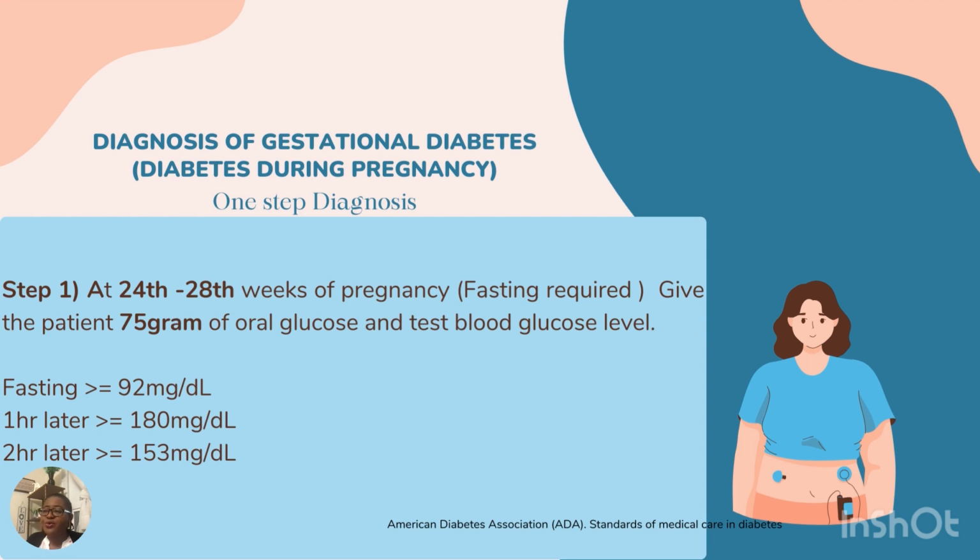I hope you're able to learn something from this lecture today about diagnosis of diabetes in non-pregnant patients and diagnosis of diabetes in pregnant patients. In pregnant patients, there are two methods that can be used. The first method has 2 steps, and the second method is just 1 step, all with different levels of glucose being given to the pregnant woman.